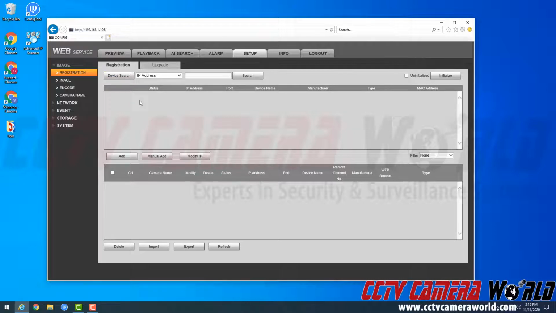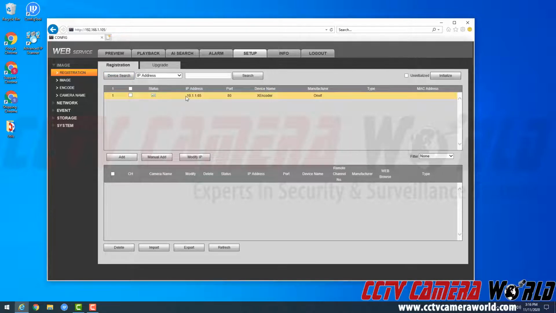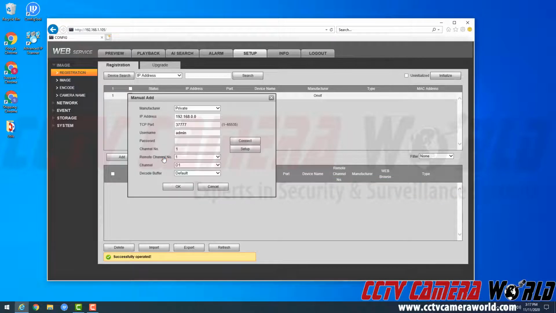I'm still on the camera or device registration screen on my NVR. If the encoder is set up properly, you may be able to use the device search button on the NVR, and it might be able to discover the HDMI IP encoder after you've connected it to your PoE switch on your NVR. If the camera doesn't show up, however, you will need to do a manual add. So if it does show up when you click device search, you can simply double click it and it'll come down here with a green status. But if it doesn't show on the device search list, you will need to click the manual add button here.